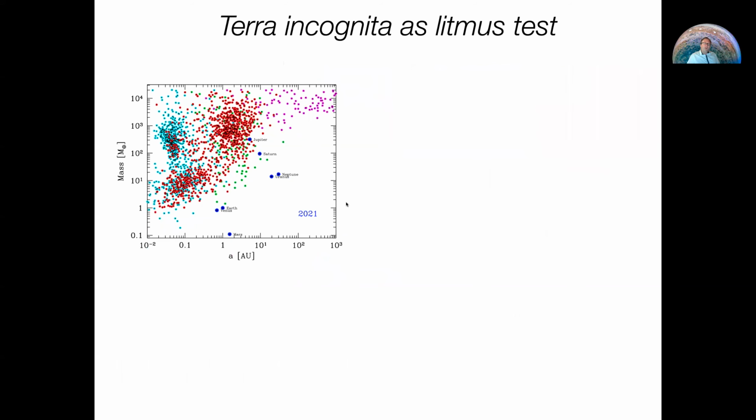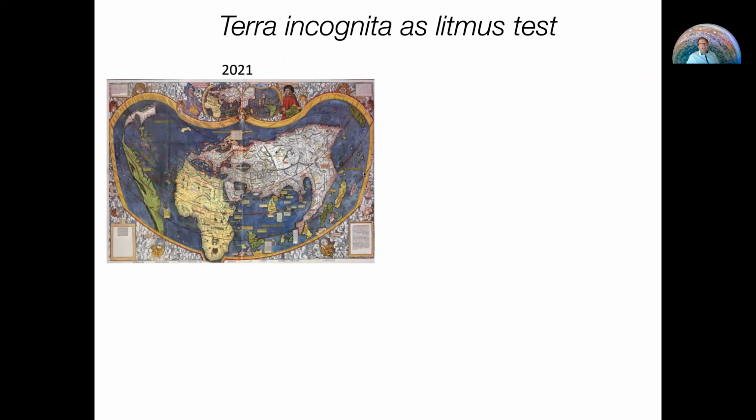So if you have here again the mass distance diagram, this sometimes reminds me of something like that. So this is a very old map of the Earth. I don't know in which years it is exactly. So the United States would be up here. Canada is not known. Then this is South America, but this is really very poor. Of course, Europe is there, and also the Far East. We don't really know. So, and this is what we have, I think.